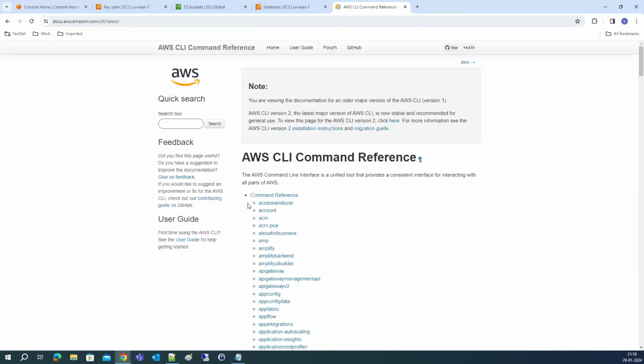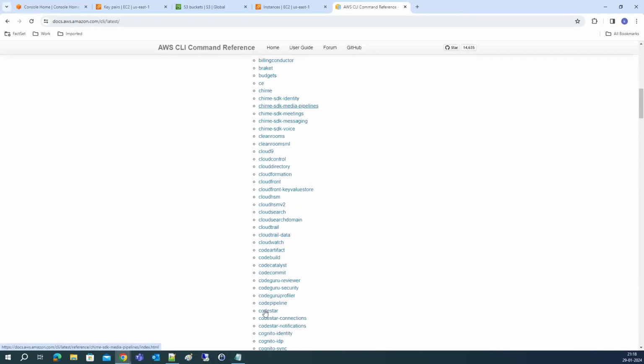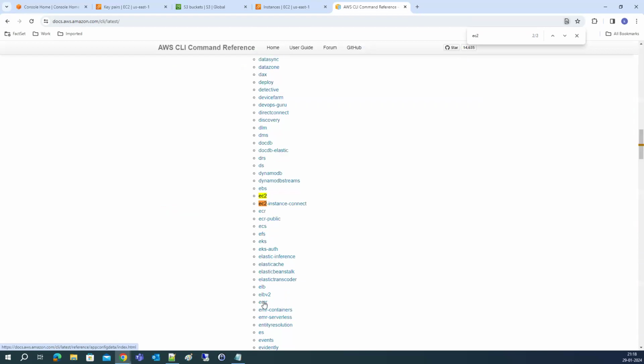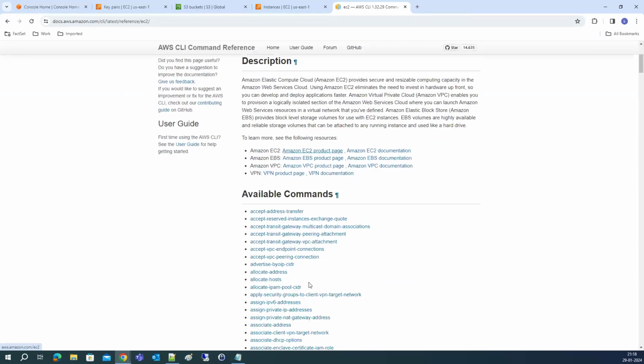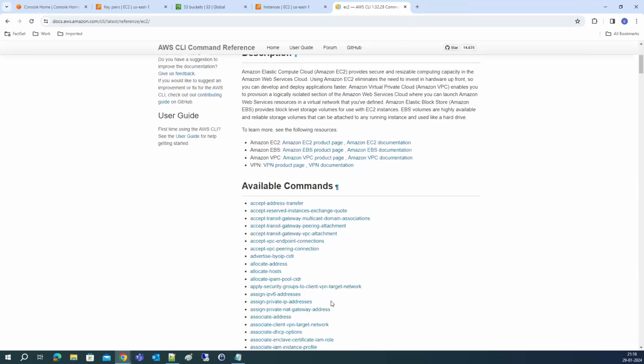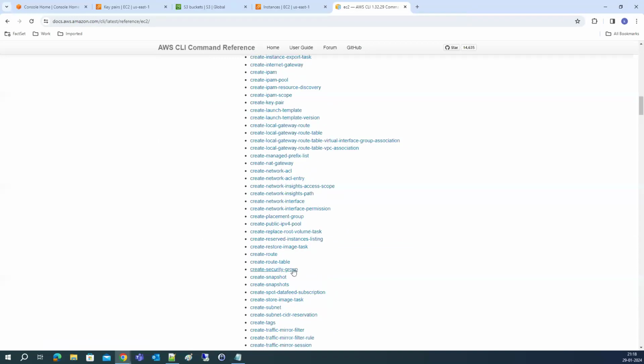Each section will have its own commands. You can see EC2, and if you click here, this is EC2 related, that means instance related. If you want to create a server, you can see it.